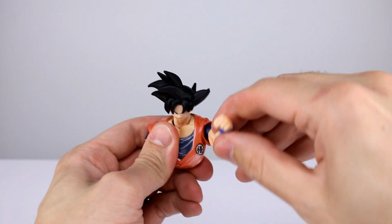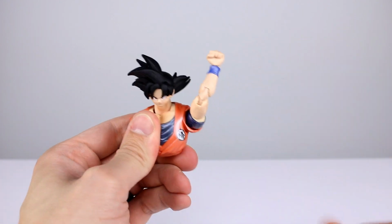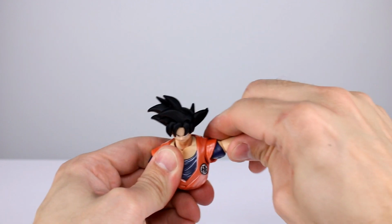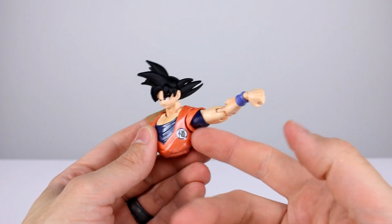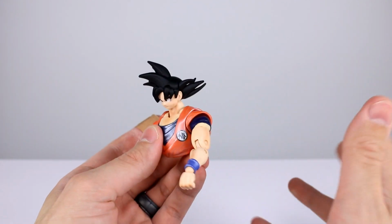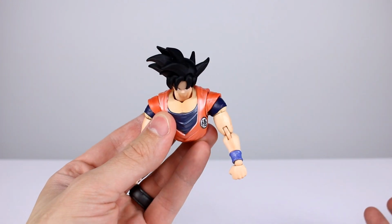Now this is a separate piece, so if you didn't notice while I was trying to finagle it around, the arm can rotate within the shoulder, which is good. That's extra articulation that helps you to make it look natural and organic, so that's a good thing. You can do that, and then you get your full-on ball hinge, which is full range of motion. You're not missing anything here other than the cheapness of this line compared to figure arts. If you could have the quality of figure arts in a joint like this, it would be the perfect shoulder for these guys in these outfits.